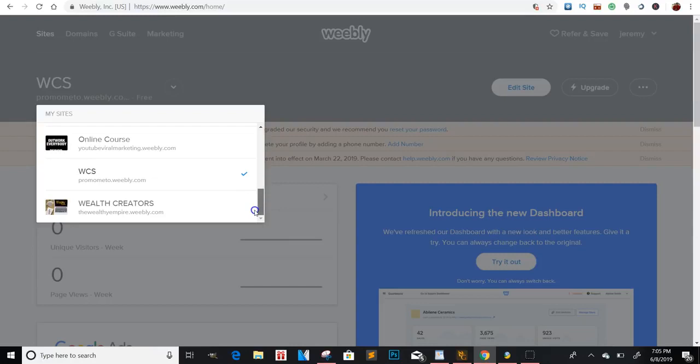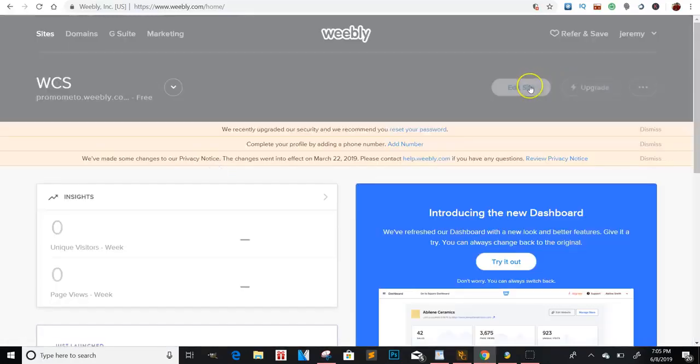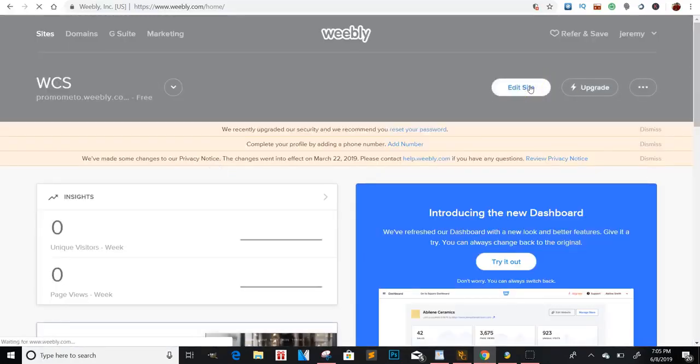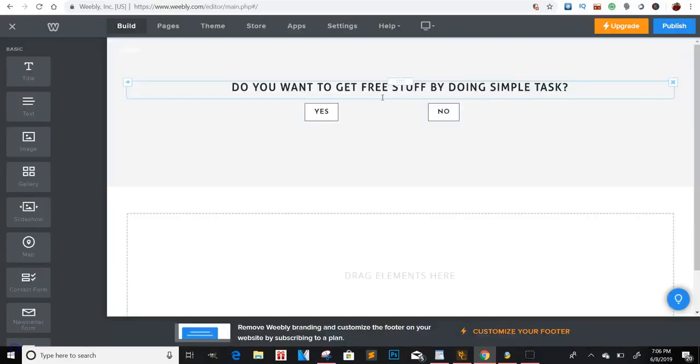You just choose whatever site that you want, and then you come in here and delete everything off of it and just make it a plain page, okay? After you do that, you'll have a plain white page, and from there, you would just want to add your text to your page and a few buttons. So I'm going to show you how to do that.